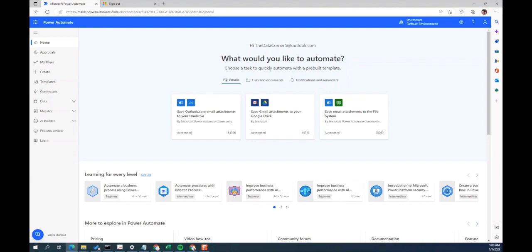To get a feel for Power Automate, we will jump directly into creating our first flow, so you can see the potential Power Automate holds. In later videos we will explore the sections available in detail. So we will use the template to create a flow which will save the Outlook email to OneDrive. So let's click on it.